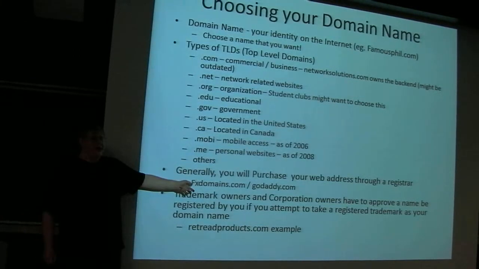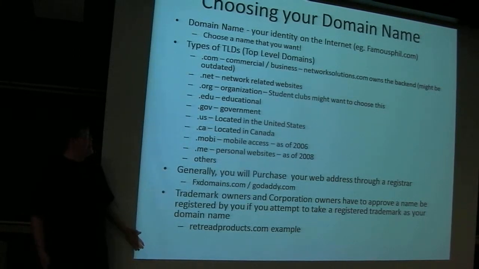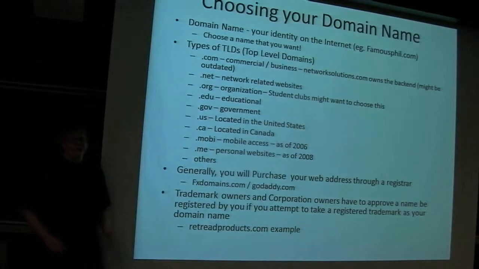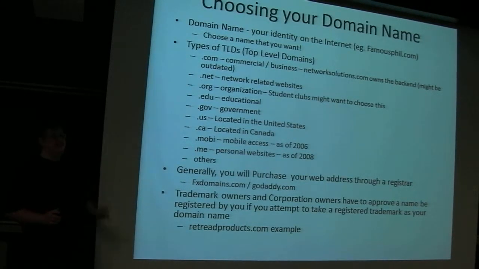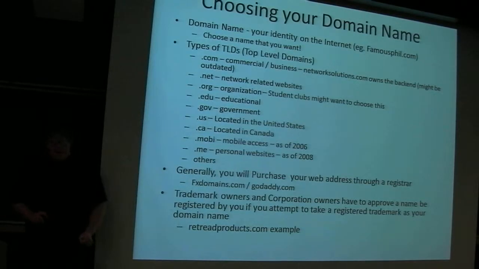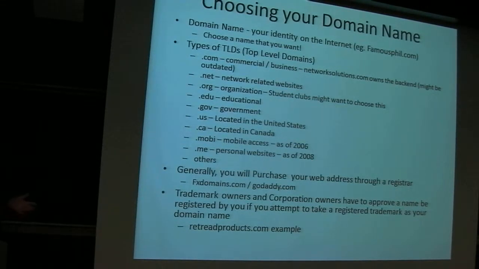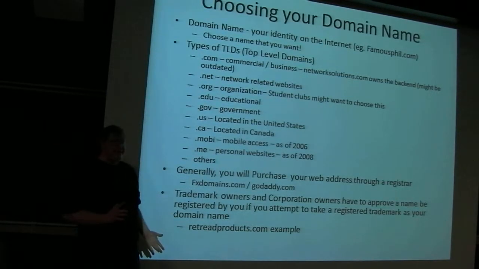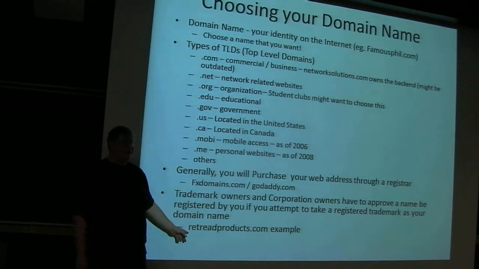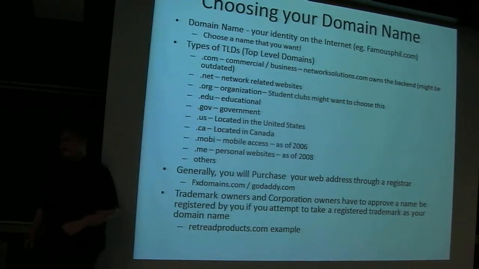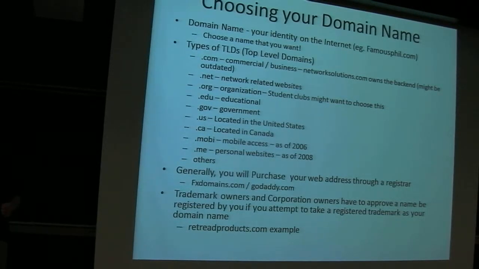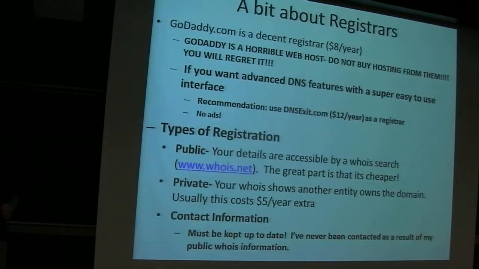FX Domains is the one I use. Typically, you pay $10 a year for any of these except for the .edu and .gov, because those kind of require documentation that you're an entity that qualifies for it. I've seen people get .ch and do creative things with domains that I would never think about doing. Corporation owners typically get copyrights on stuff and trademarks and that stuff. RetreadProducts.com, one of my clients, has it. So anytime the domain is attempting to be registered, they're notified. Kind of annoying, but it's out there.